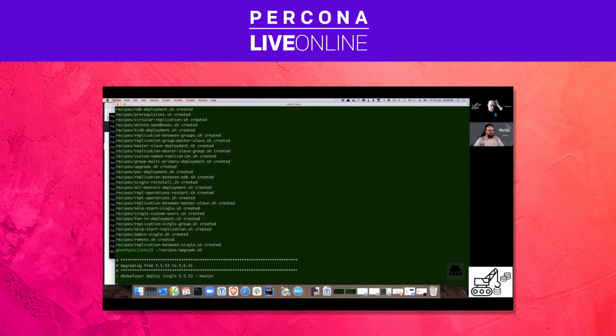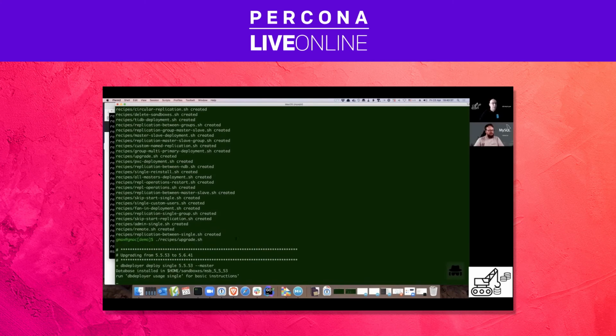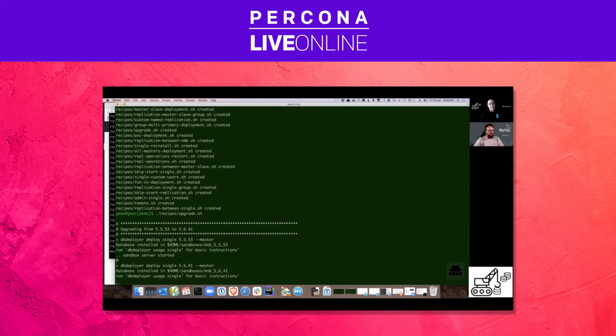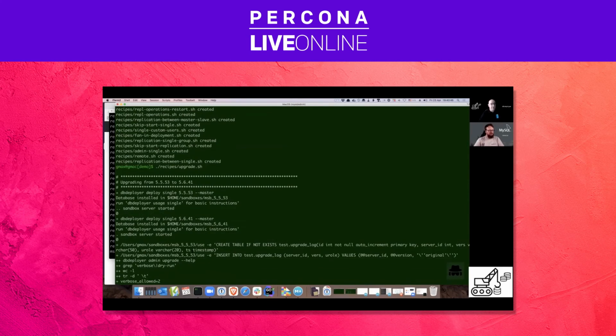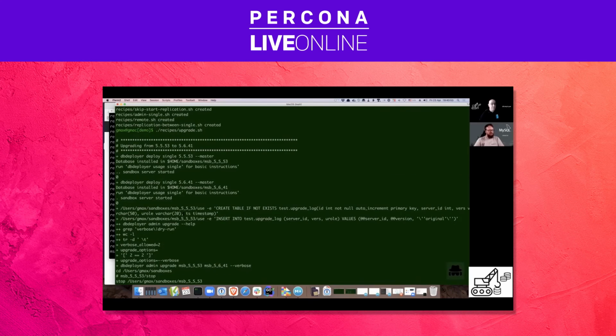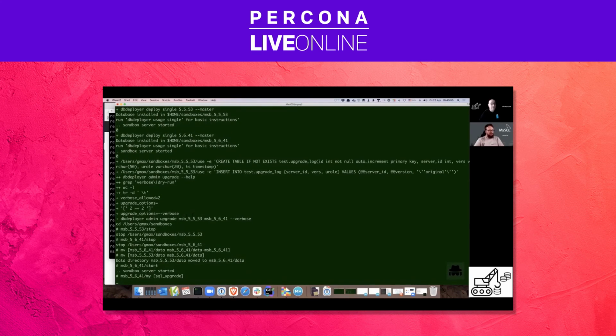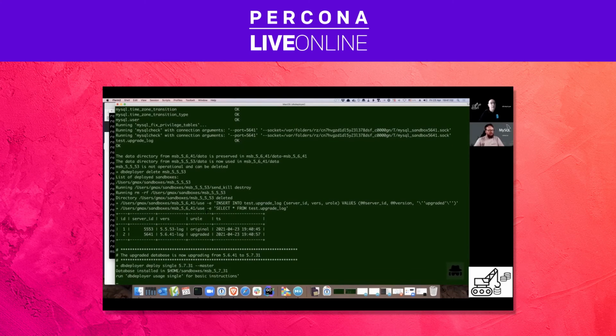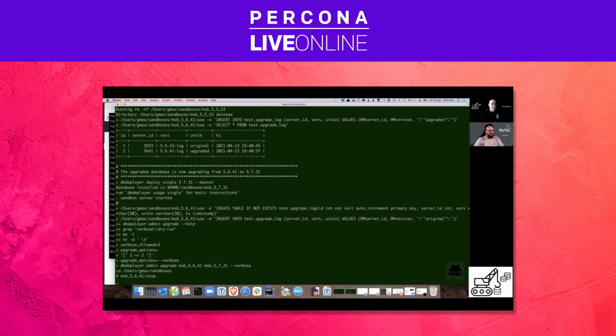Now it's deploying 5.5 and 5.6. It's writing something in a table in 5.5 and then upgrading to 5.6. So you will see this data also in 5.6. After that is upgrading from 5.6 to 5.7, writing something on that table again, and going on from 5.7 to 8.0.